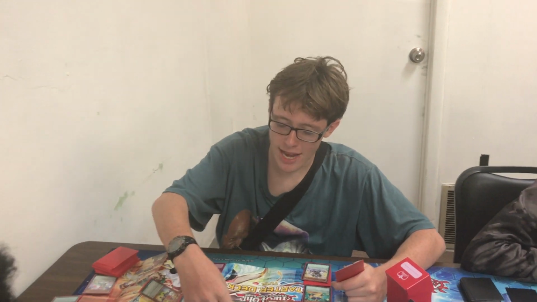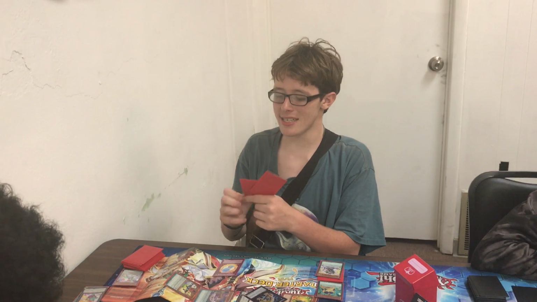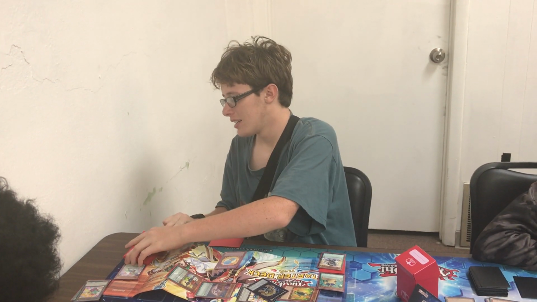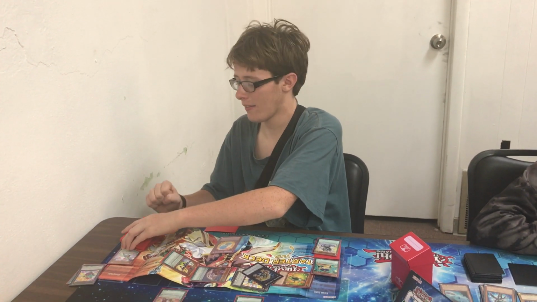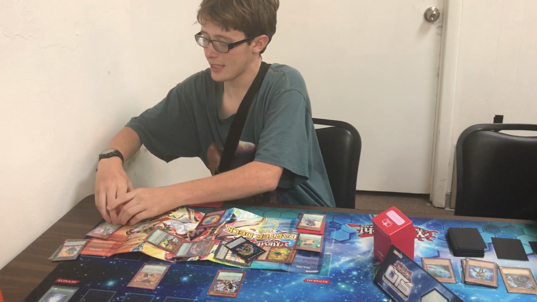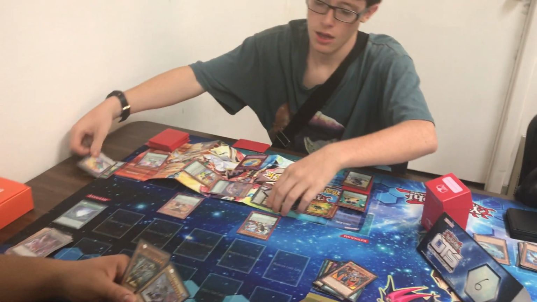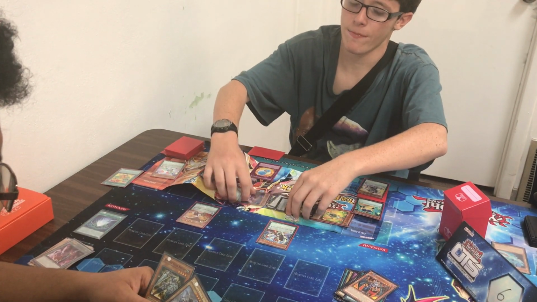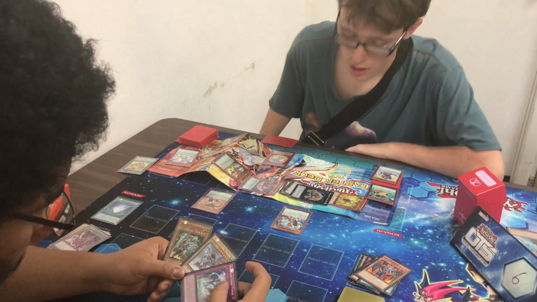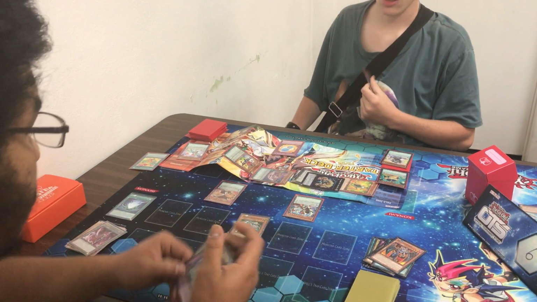I go to my main base and use one overlay in order to draw and shuffle! Yeah, but Quick Play has to be on the field first. Hey dude, he activated this from his hand. I end my turn from there. I didn't say you can activate in the hand. I used to have that card. You can't activate from the hand.